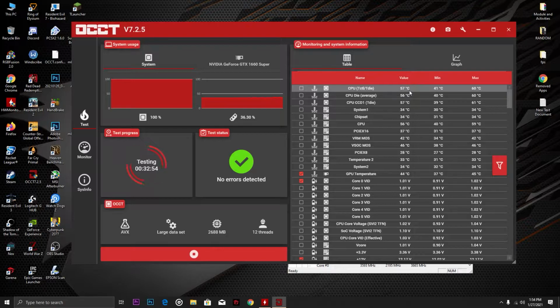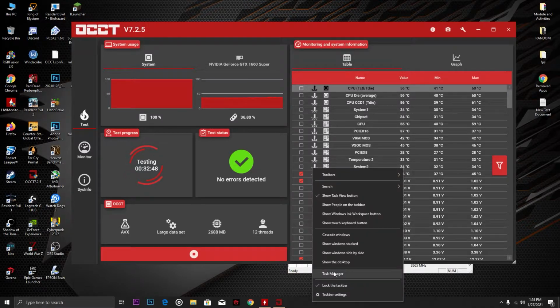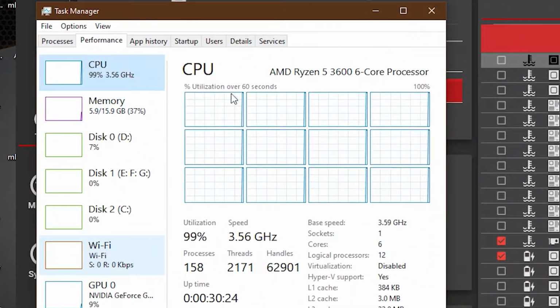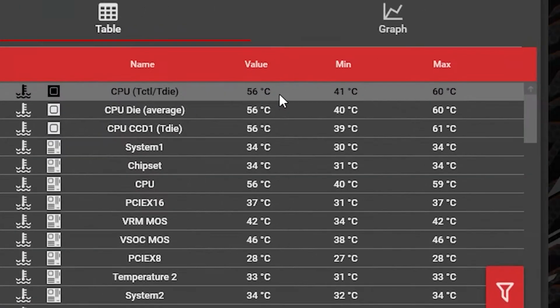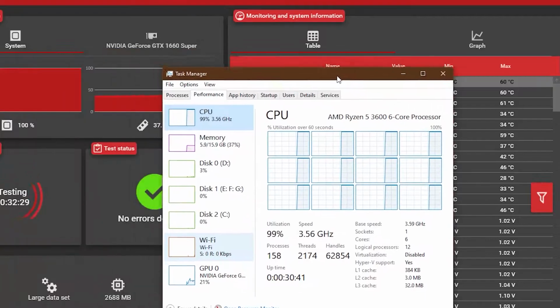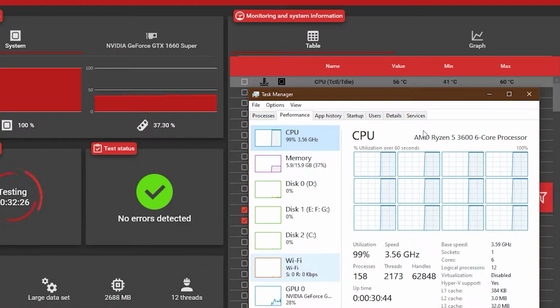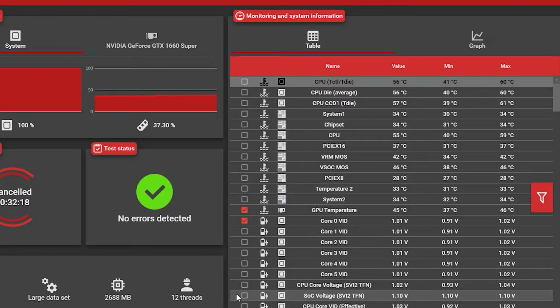So here it is after about 30 minutes of stress test, and our CPU is on full load all the time. We get a decent temperature drop from around 55 degrees Celsius on idle to only about 41 degrees Celsius. On the old reused thermal solution, I got a maximum of 75 degrees on the stress test, and on the Arctic MX-4 thermal paste, that dropped to 60 degrees Celsius. That's a massive 15 degree drop.